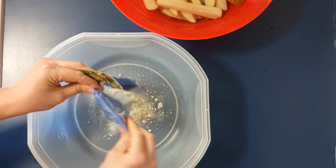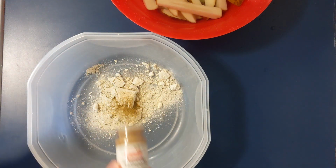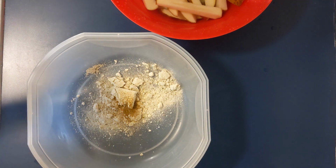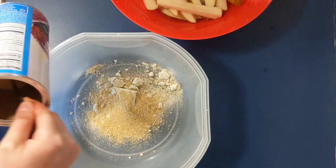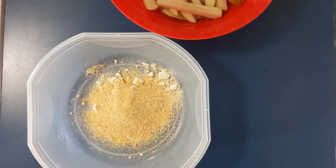The first thing I put in is some ranch powder. Then I add a few shakes of jalapeno powder. Next I add the breadcrumbs. We really like the coating that the potato wedges have in the store-bought frozen fries or potato wedges, so I started adding more of that, and it's a lot more like the texture that they have, and they taste so good. After that is the flour.